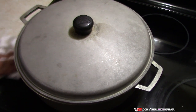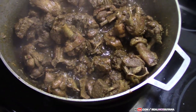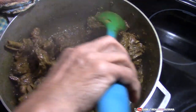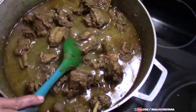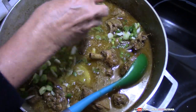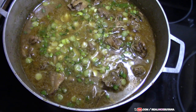Our duck curry should be dried down enough now for us to add water to finish cooking it. Most of the water has evaporated and this is smelling so good. You are just going to add water level to the amount of meat you have, give it a good stir, add the scallions and the rest of the onions. This water should cook it to finish, so we are going to cover it back and let it cook.